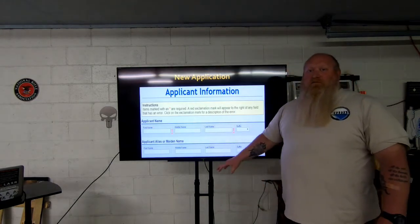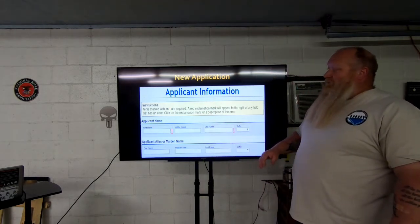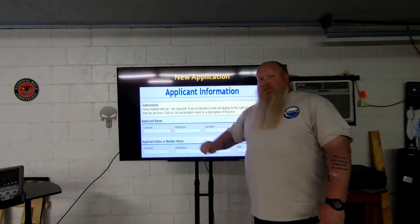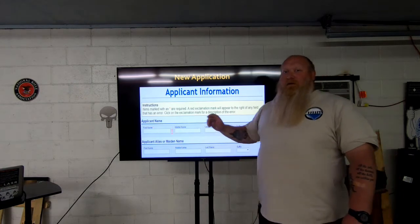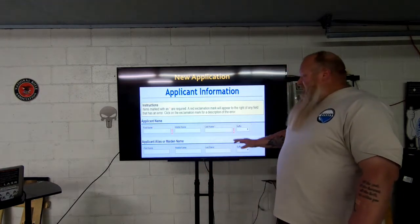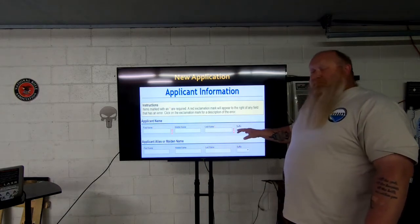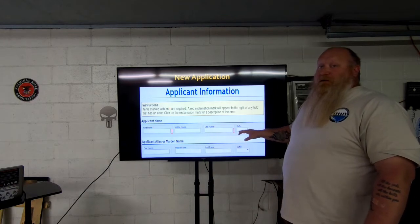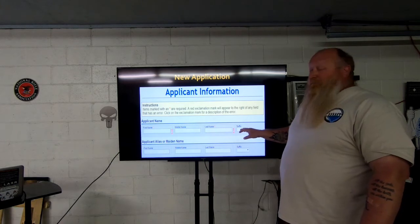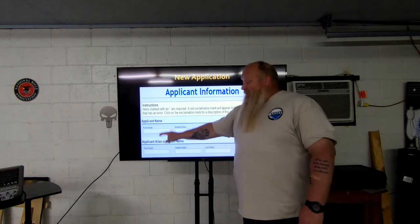Now it'll be all one page for you, but I've got it blown up so I can let everybody see it when I'm doing the class and going over this. Now, your applicant name must match your driver's license. However your name is on your driver's license is how it will go in the applicant name. So what I mean is, if you're a junior, senior, second, third, fourth, fifth, tenth, whatever, and they were stupid and left that off your driver's license, like I've had them do to some people, don't put that on here. This top part here, the applicant name, must match your license.